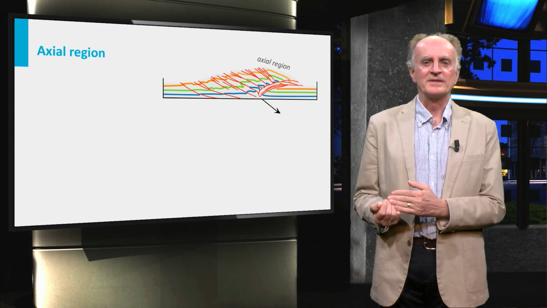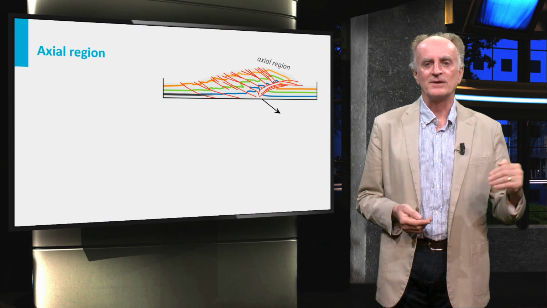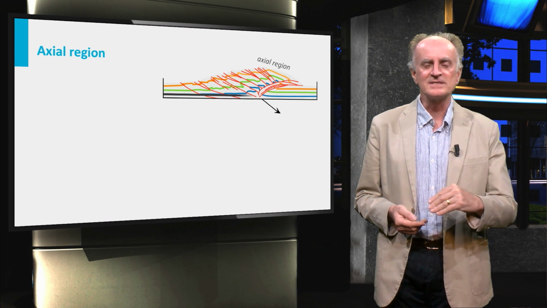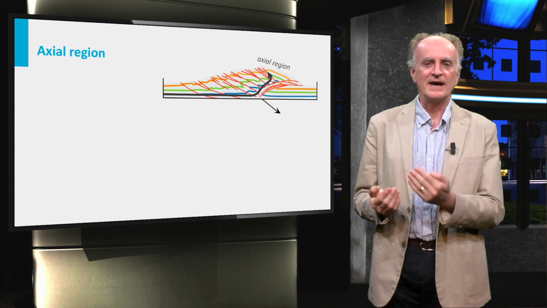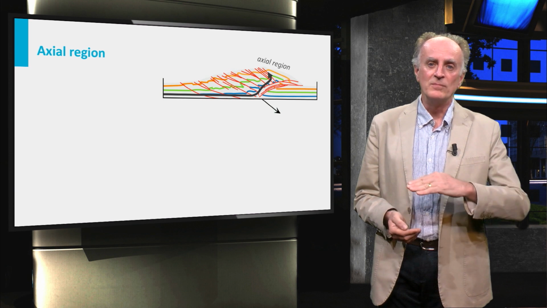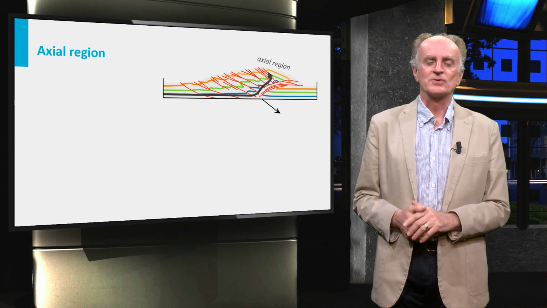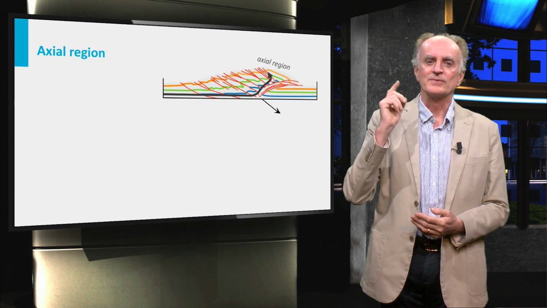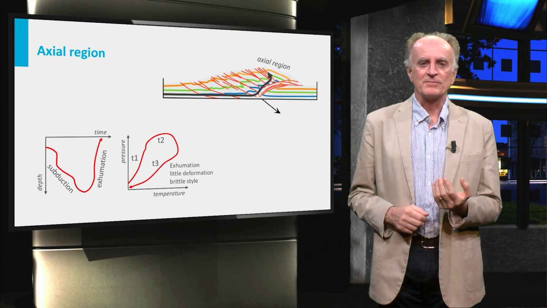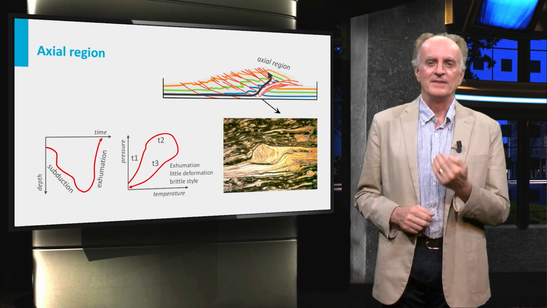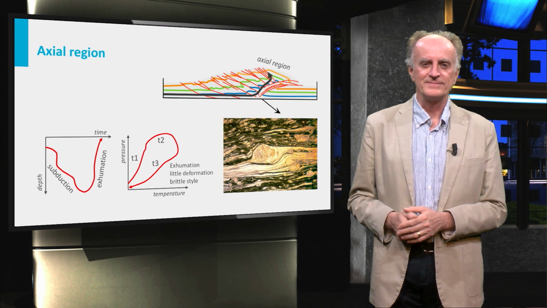The axial parts of the mountain belt have a very different evolution. Rocks eventually ending up in the axial part of the mountain have been brought to depths of up to tens of kilometers, and when they get in the neighborhood of the rigid part of the upper plate, they can either subduct deep into the mantle or move upward, ending up in the high mountains. Indeed, if you want to search for metamorphic rocks, you need to go to the high mountains. During these paths, the rocks experience deformation at high temperatures and pressures. This result is very different from what we've seen from the low temperature rocks.